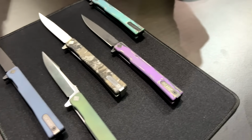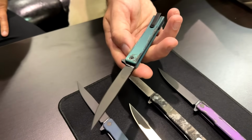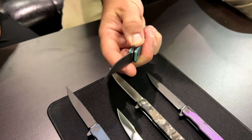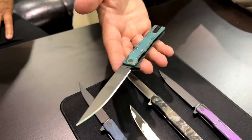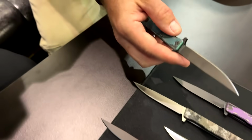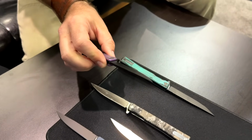We have a couple pieces of the cell shaded Solstice. We have the grunge camo, and they do such a. First of all, I love these guys. They do great work. They're fun to work with, and their quality is just amazing. It blows me away. I mean, it's fun. It's neat. The cell shade stuff has really taken off in the last few months, and they have done a phenomenal job because this isn't Cerakote. We were just talking about this. This is anodized cell shade, which is a completely different look and feel, but it works. Yeah. And they have done a phenomenal job.